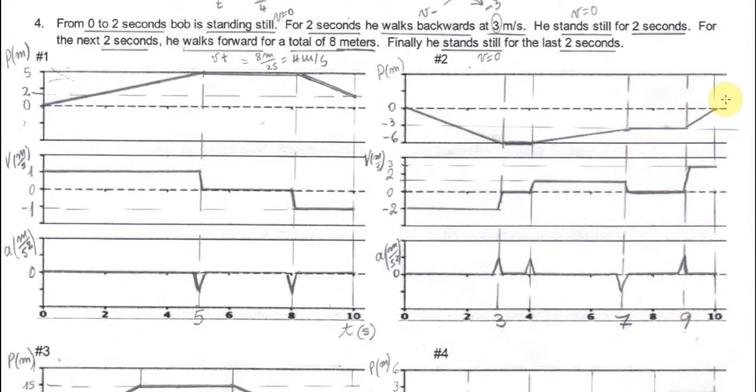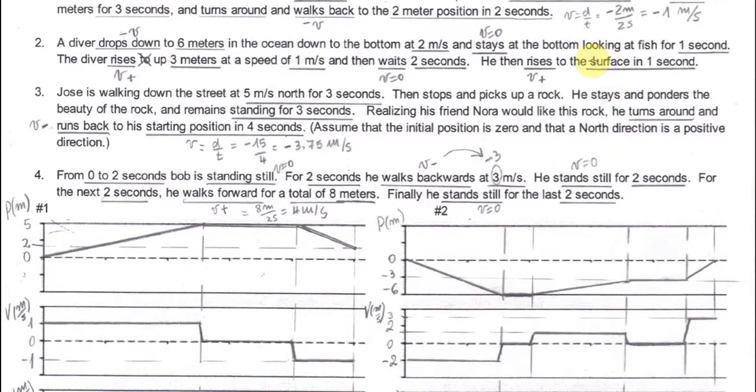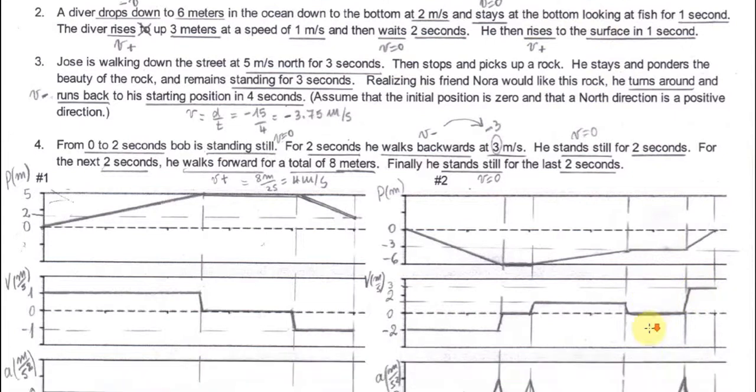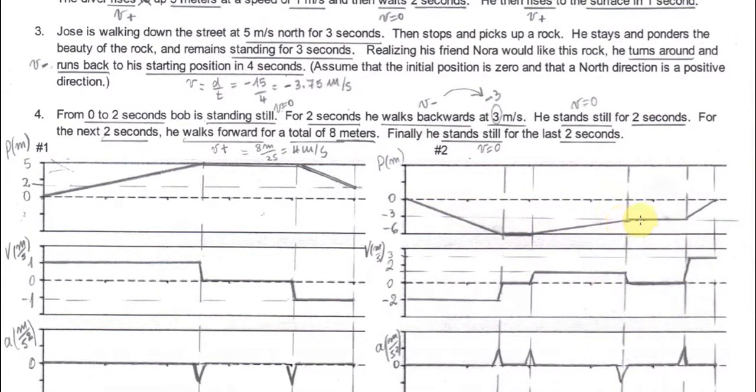And then finally continues back to the surface fairly rapidly because those last 3 meters are covered in just 1 second. So that's going to be 3 meters per second to come back to the surface. So there's your position graph showing the profile of the dive. And then here you have the velocities of the diver going down, then standing still at the bottom, then coming back up for a while, then standing still halfway on the way back up, and then the last velocity coming to the top again.